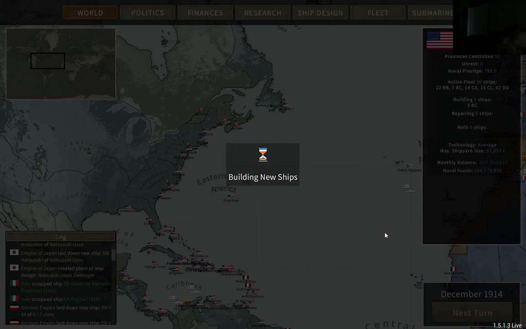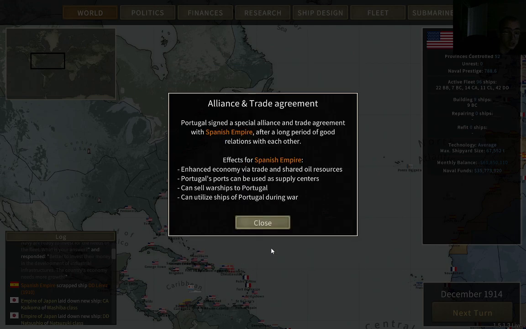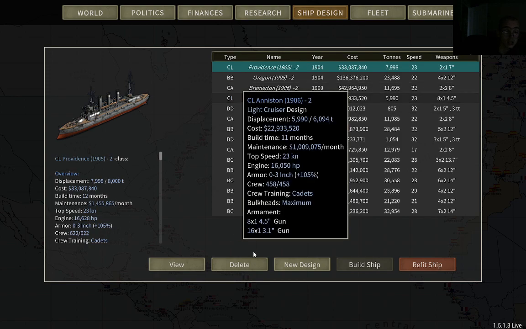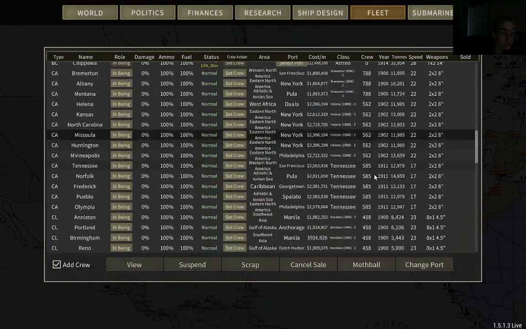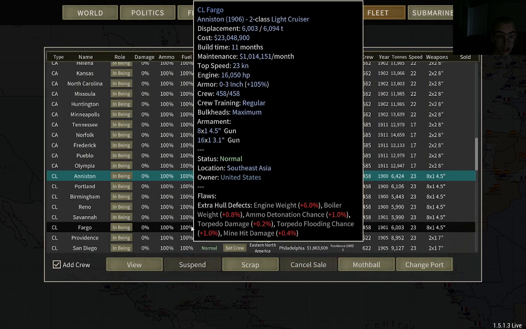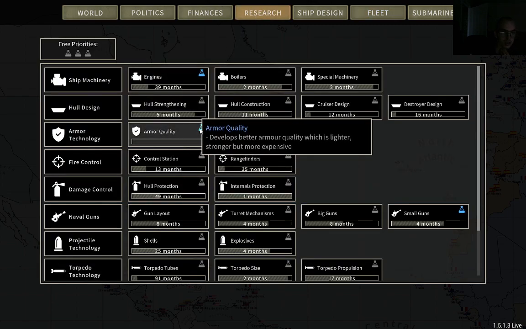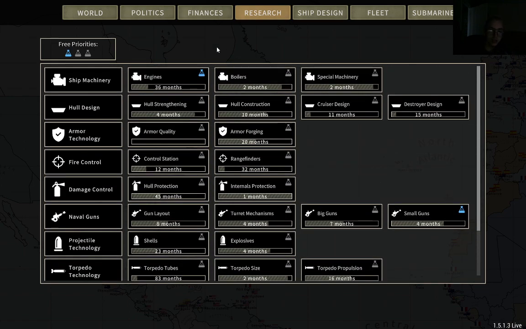One thing I do want to do though is I want to get rid of the older 4-inch armed light cruisers, which the older 4-inch armed light cruisers are the Anistons. Have them all mothballed, and then if anyone wants to purchase, they can. If anyone doesn't want to purchase, well, scrapper's torch.